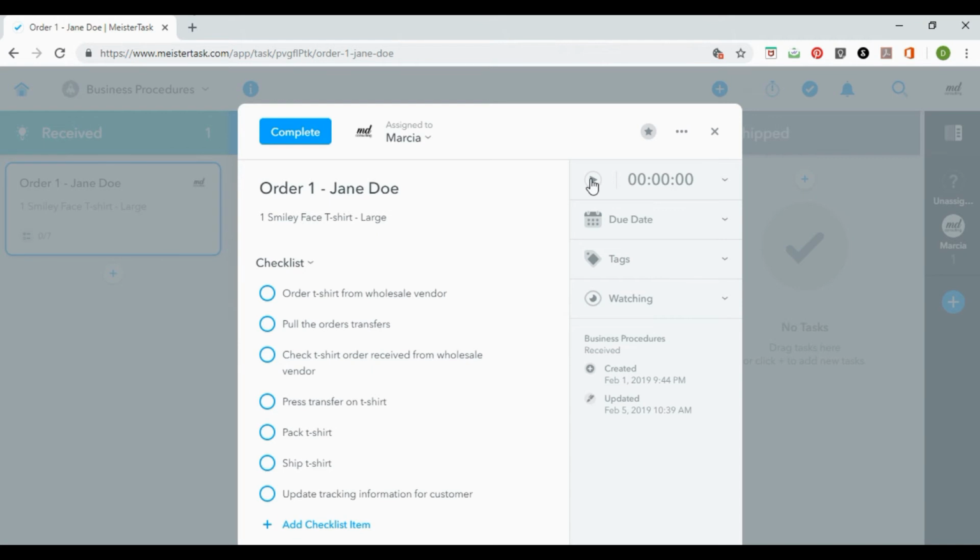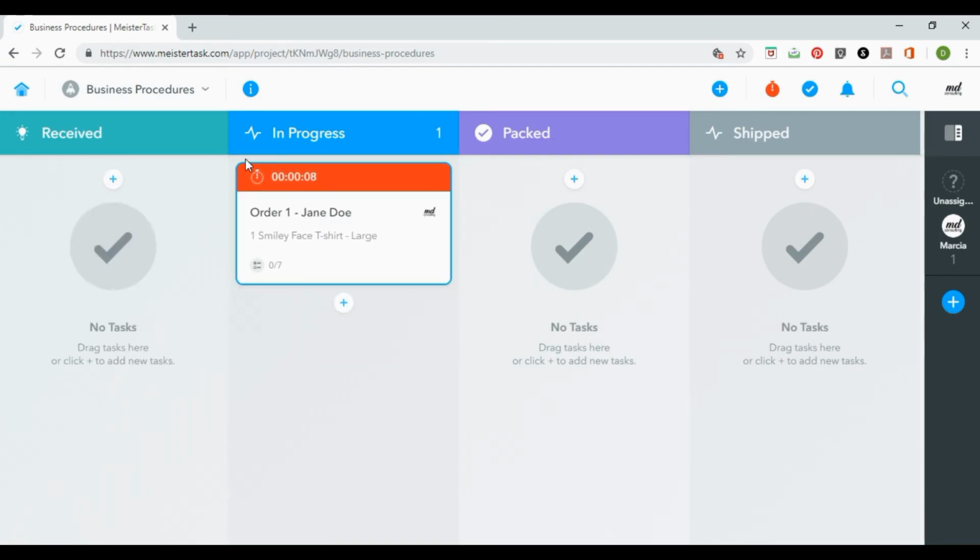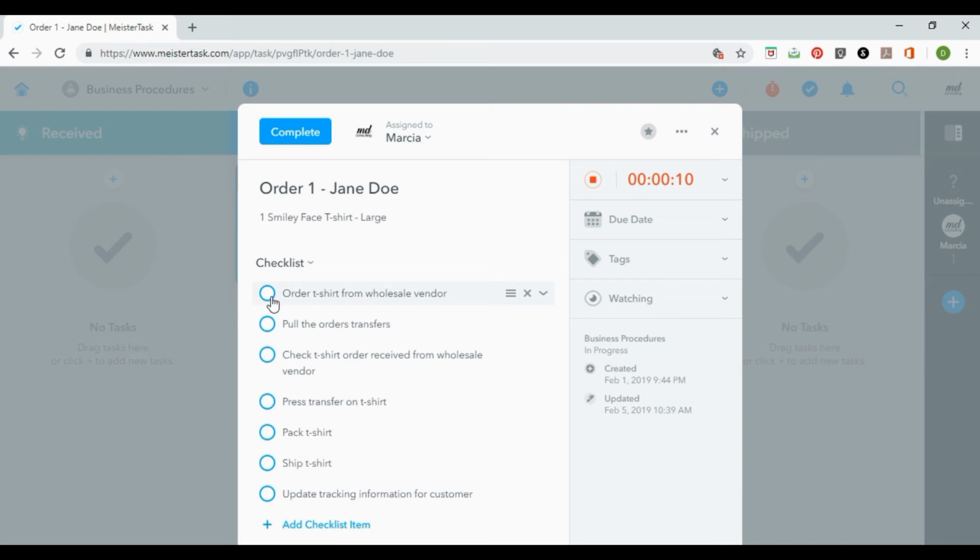And then at that point, your technician should get an email saying, hey, you've been assigned, and then they'll start the process. So they'll click on the play button, and they'll start working through the process. And day one, they'll order the t-shirts, and they'll pull the transfers. Once they complete that, they can stop the time. I'll pause the time. And then on day two, they'll start the time again, and then they'll finish up the process.